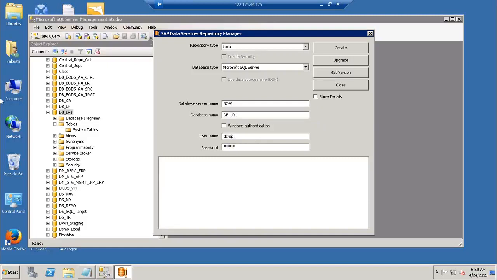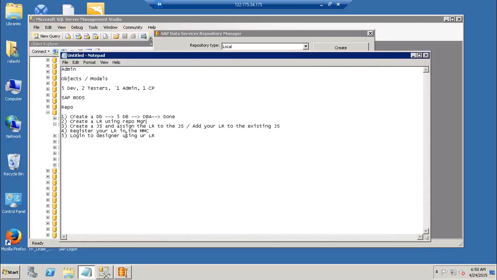Once you give all these things, the next step is to click on create, but do not do that. If you consider a real-time environment, you raise a request to the database administrator, and the database administrator responds with the list of databases that you want him to create.